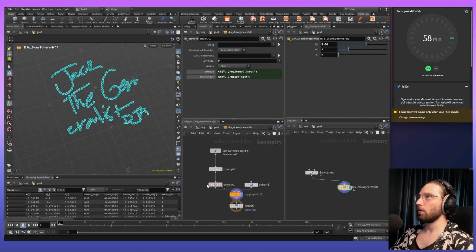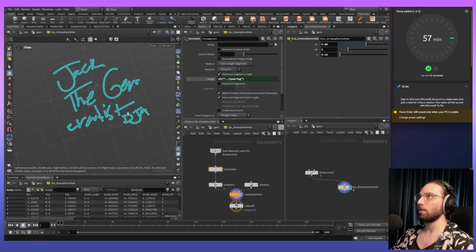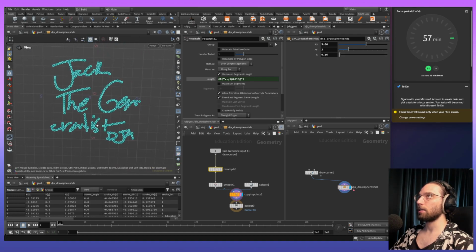That's amazing. So if we go back to our smooth, actually our resample value, and we just put one of them in the level of details or length, I think. Oh, wait, let's just make sure which one it is. Yeah, the length is the spacing here. Okay, so sampling or spacing, and add it here, and here we could see that we could manipulate it from there. All right, this is awesome, you guys. So far so good. This thing is looking good.